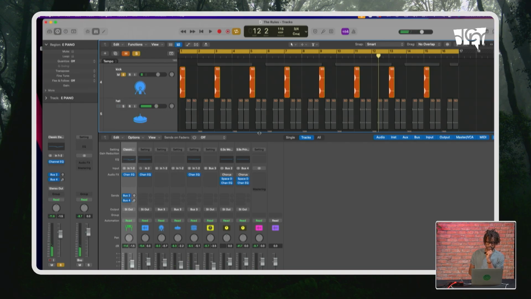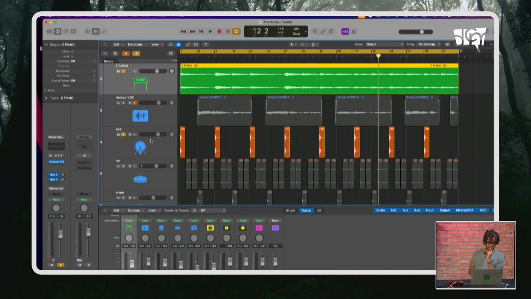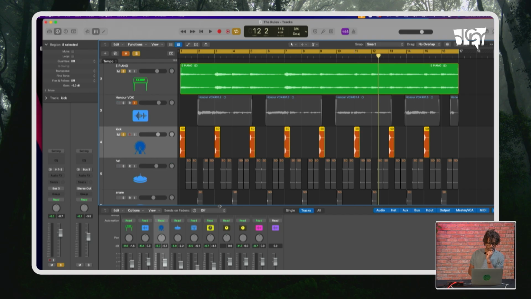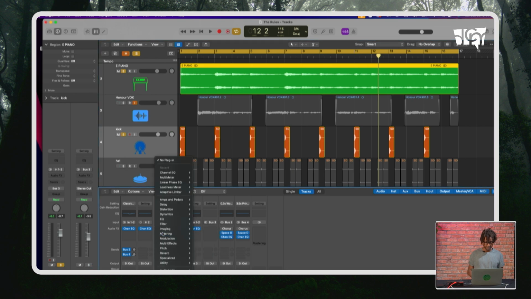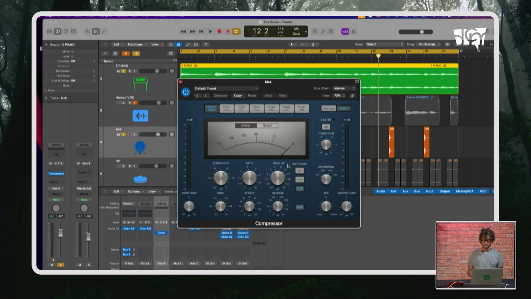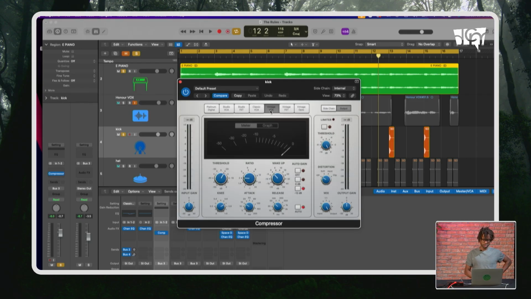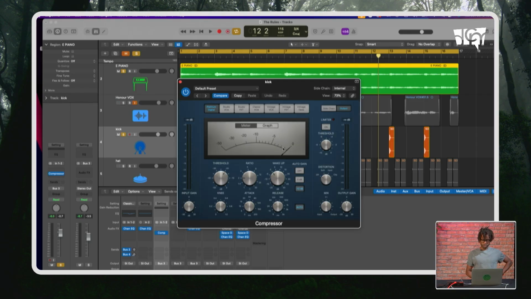Okay, real quick, I'm going to show you all another technique for creating space. This is going to be called side chain compression. So on the track that you're going to be attenuating some of that signal to make space for something else, that's where you're going to be putting your compressor. So any compressor is okay. You want to make sure you use similar compressors throughout one project so that we have continuity within the sound. Because we're using this as a side chain compressor, it doesn't really matter which one we use. So I'll just use the regular default one.